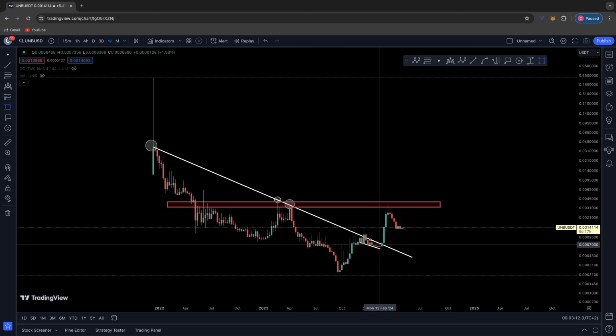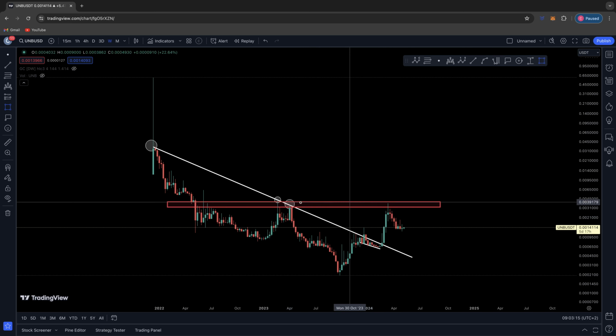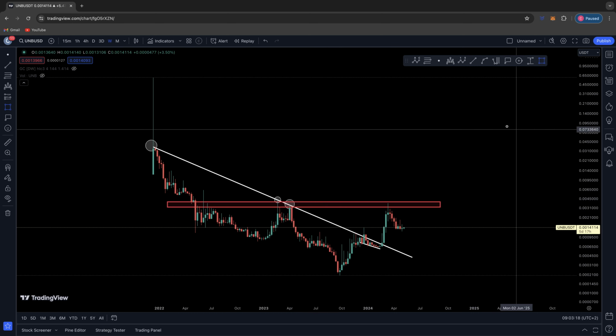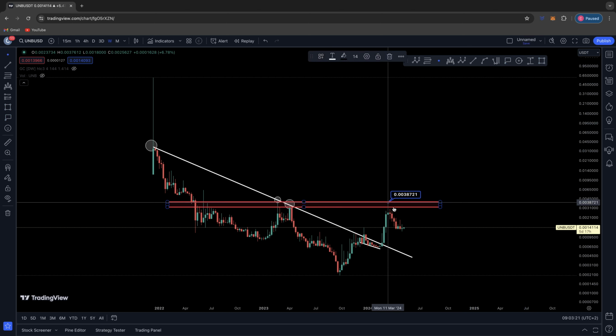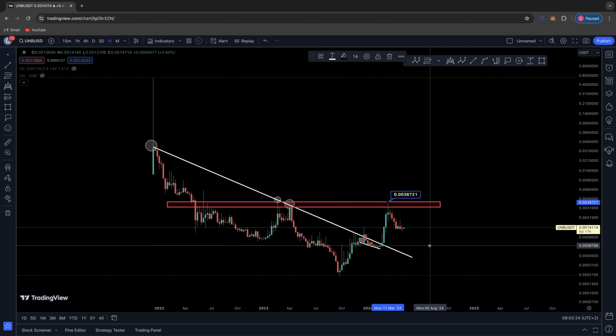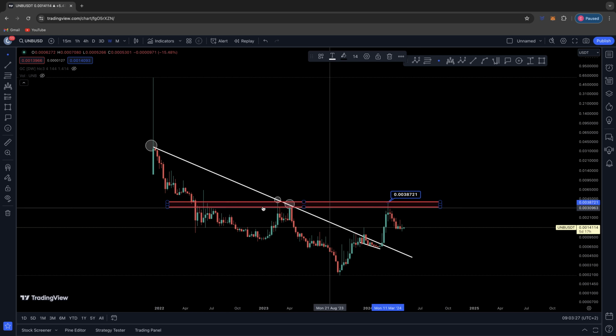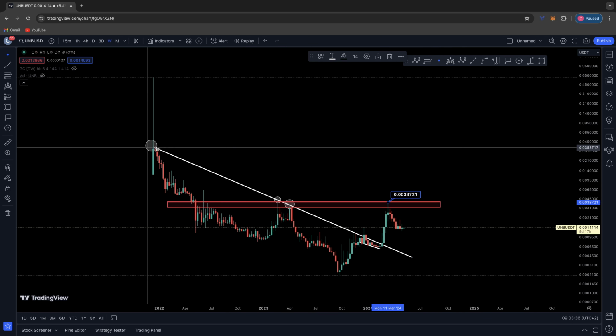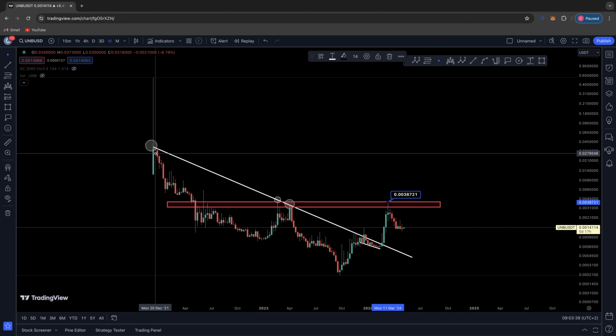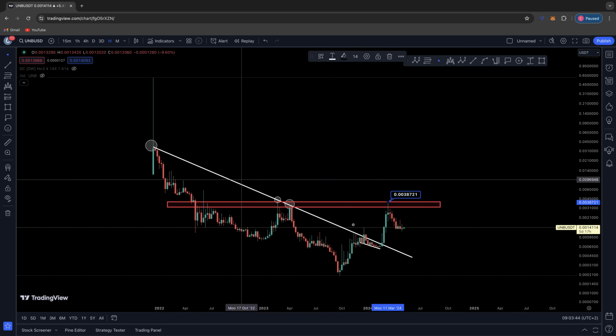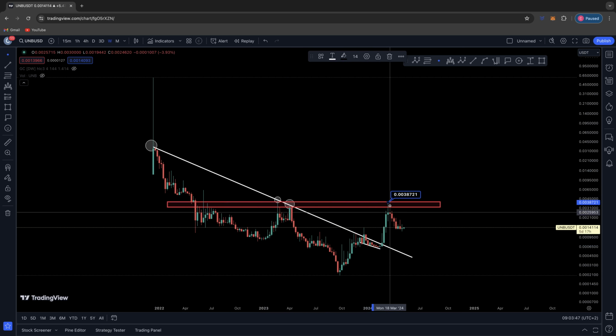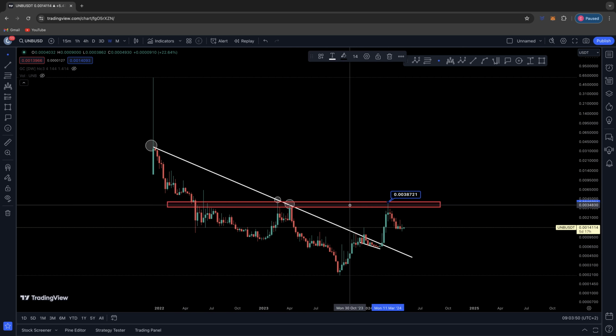So it's no surprise to me that we've broken out of this descending resistance and again ran into this multi-year horizontal level of resistance for Unbound. To get a price on the last high, we was roughly at 0.0038. So this is a key area moving forward that we need to break out of. This is the main obstacle in our way before we really start to see some price action and some discovery back up to these highs here that we've come down from, of which I'll get into some potential targets later. But as I said, on this multi-year descending resistance, we coiled up, compression led to expansion, we broke out and we've ran into this key level of resistance up here.